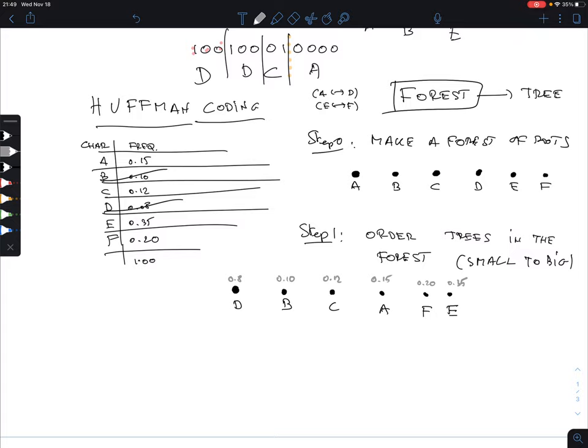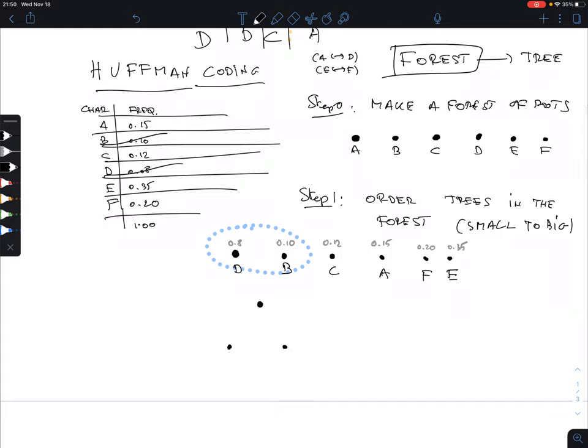We order the trees, and then we... as I said, I want to make sure that I do it exactly the way that you have to do it always the same way. And as long as you do it the same way, I don't think it matters. But we take the two trees of least weight. Trees, Professor, there are no trees. Well, yes, there are trees, because they will become trees. So we take the two lowest ones, which, because we have ordered them, it's easy to see, right? So I'm talking about these two. And I'm combining them into one tree. Ah, you know how to do that, Professor. We put an extra node. Okay, we put the extra node here. That will be the root. And so this will be D and this will be B.